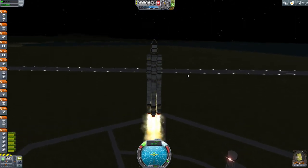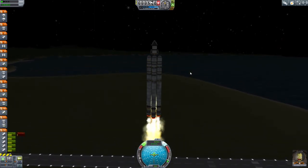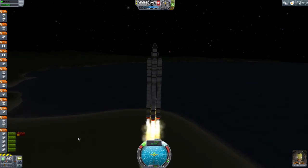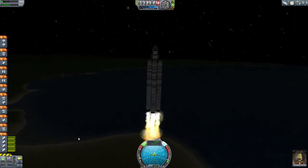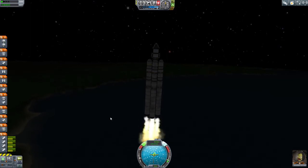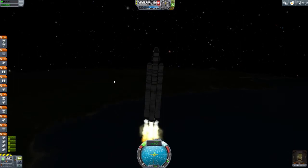Yeah, the fifth engine does make a difference. We're actually getting off the ground, which is good. A little bit of overheat, but it shouldn't be a problem. Center engine did not impact with any of our other equipment, so that's good. We're gonna pre-throttle down. Although I suspect we're gonna need to throttle it up almost immediately, because we're not really moving as fast as I might like. But this is getting us altitude, so that's okay.